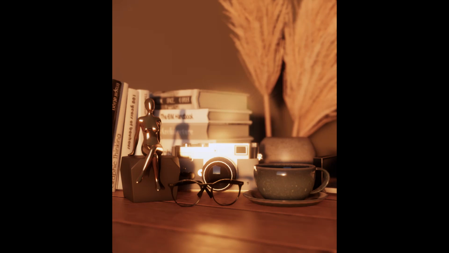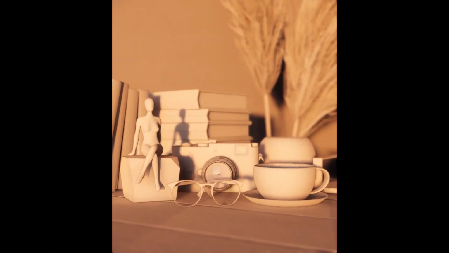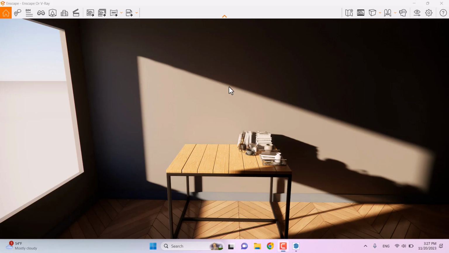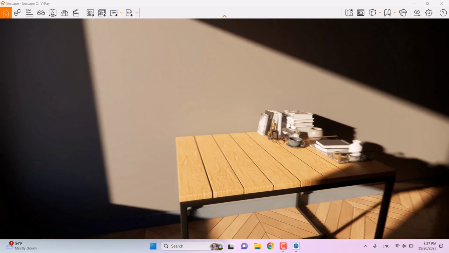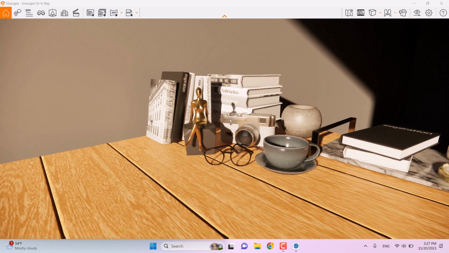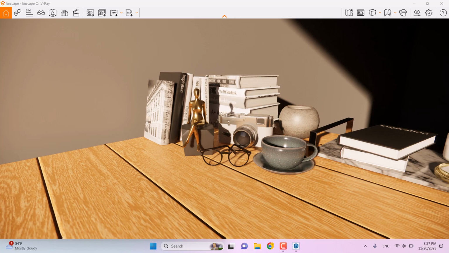How we can create this render in Enscape and convert it to this render. So in this tutorial, we will talk about it. Let's get to work. Hello guys, what's up, and welcome to the new tutorial from the SketchUpArchStudio. In this tutorial, I'm going to show how we can create some catalog and industrial rendering with Enscape for SketchUp.